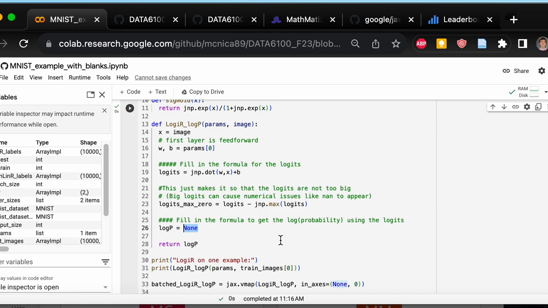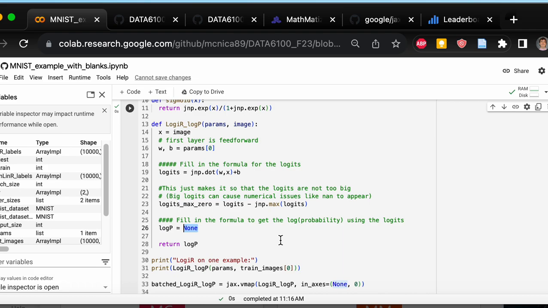So we'll pick this up next class. Next class, we'll finish doing the logistic regression. And then once we finish doing the logistic regression, you'll see it's very simple. One little modification to make it a deep neural network and then really have a really high accuracy, like 98% accuracy. So we'll see that next class.